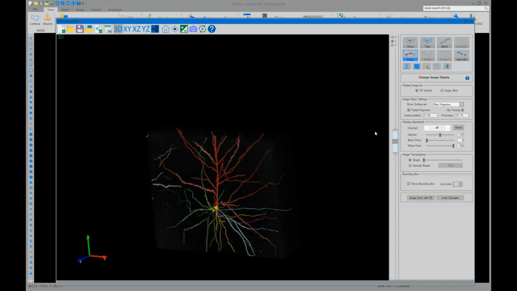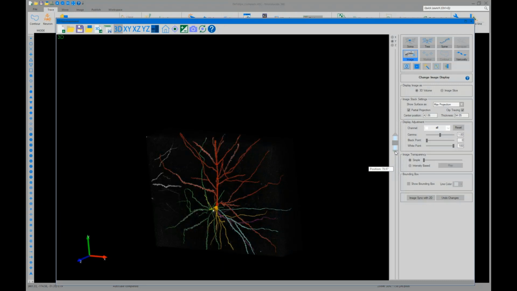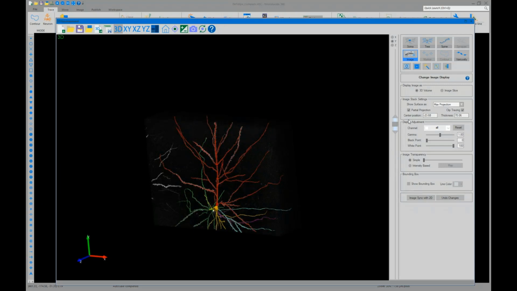And so you can tell the program how much you want to limit. If you are okay with working with larger sections, you can change the thickness of what's being shown. Or if you want to work in smaller sections because you're working with such a complex network, you can get that down to a limited number to only show a small portion of your image. That can be done either with these arrows by extending them out or bringing them back, or with this thickness. If you have a specified thickness that you'd like to work with, you can always input that, and the program will allow you to do that. And like we previously mentioned, you can do that in all three dimensions, so X, Y, and Z.